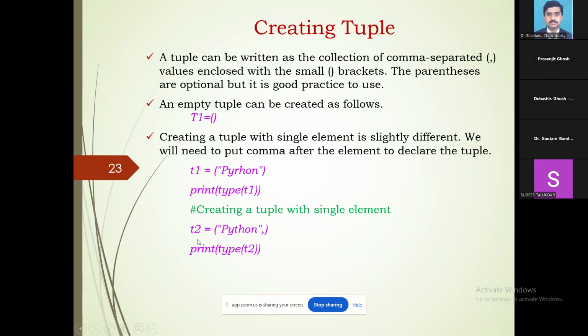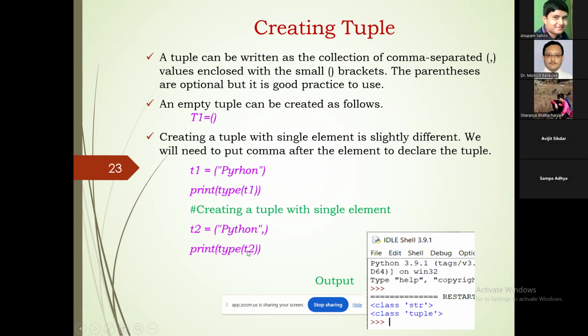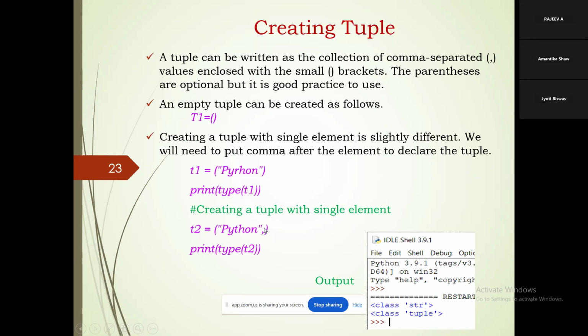If I write this code, first of all the type of the Python is class string, and this is class tuple. So there are only two Python codes. One is the print type where the comma is not given. Here the comma is given.